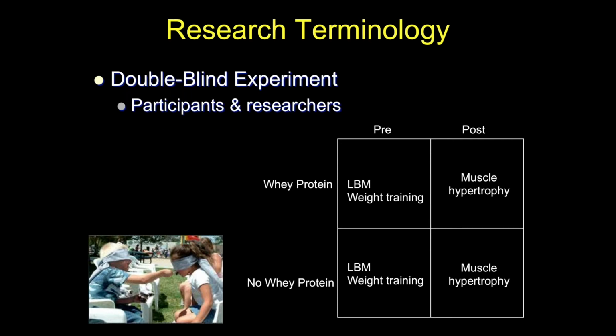It's also important that the researcher, again, particularly in something like this, does not know what group of individuals are a part of the whey protein or are not receiving the whey protein, because researchers can also introduce their bias and perhaps treat people differently in the research study. So we want to be careful of this too and ensure that the studies are double-blinded, not just single-blinded.